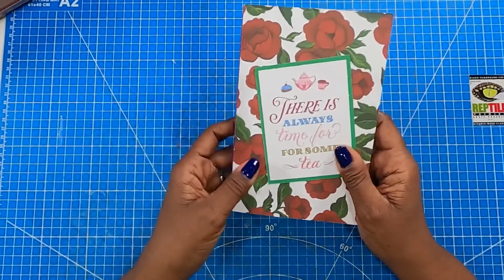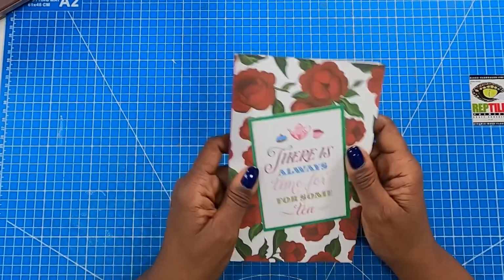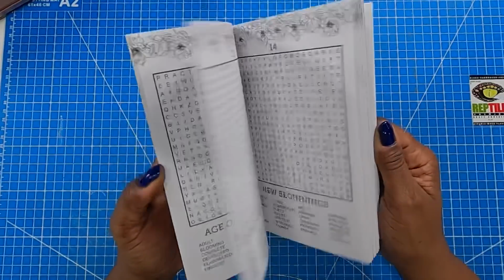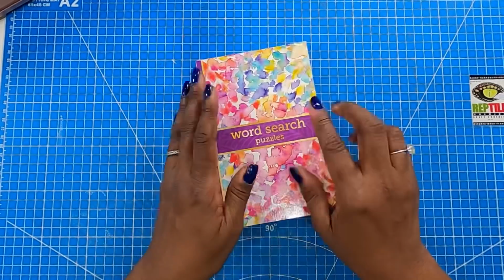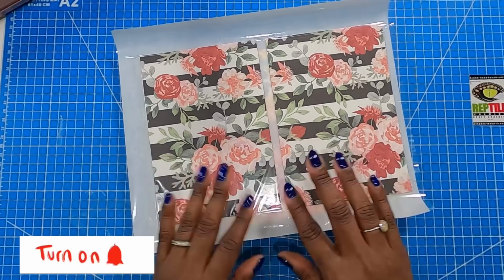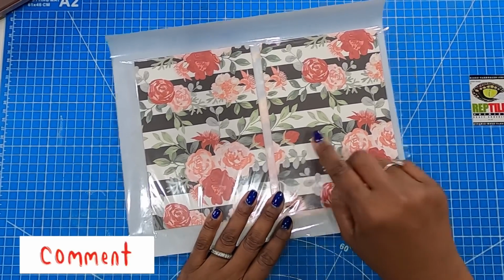So here's what I'm going to be using to make mine. I'm sure you can find something similar. So I have these puzzle books from the Dollar Tree, and this one is a 5x7 word search. And you can see there are lots of word search puzzles in this book, 5x7. And then I have two pieces of 5 1/4 by 7 1/4 inch cardstock, and it's really beautiful, y'all. And I'm going to be using that to cover this book.